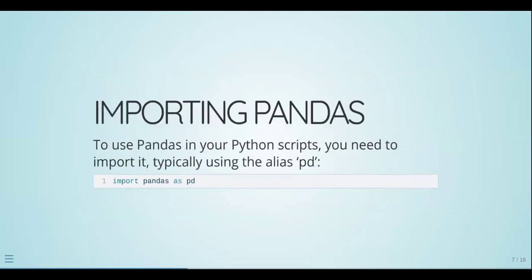And then importing pandas, it's aliased as pd. So import pandas as pd. You can import it as whatever you want, but if you use pd, it's more consistent with documentation and other code you see online. So that's why it's advisable to import as pd. Or you can even do from pandas import star, which means you're importing everything in pandas. But in that case, you won't know where the method you're using is from, whether it's from pandas, NumPy or matplotlib. So that's why you import as pd.